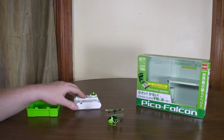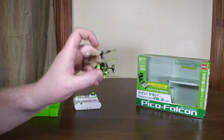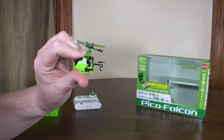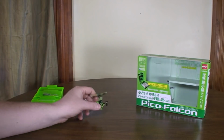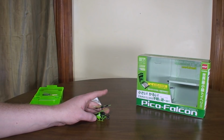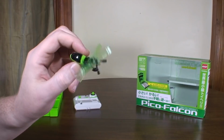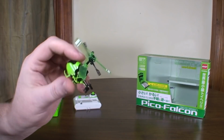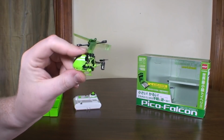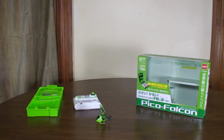It takes about 20 minutes to charge. I'm not sure how big the battery is, but I'm sure it's just tiny. I don't even know, 50 to 80 milliamp hours maybe. And you only get about a 4-minute flight, so it is a little bit shorter than the Nano Falcon. But I would imagine the battery had to take quite a bit of reduction to make this smaller size. So it probably does have a quite a bit smaller battery than the Nano Falcon did. I think that's about all there is to say about it, so let's go take it for a flight.